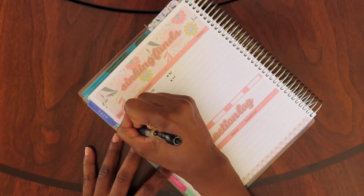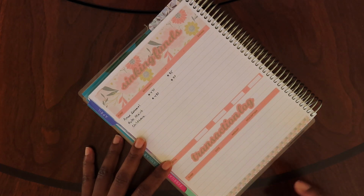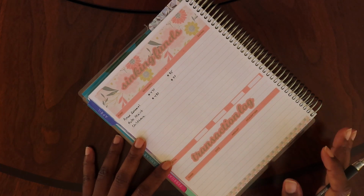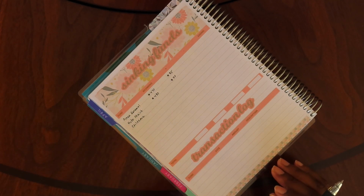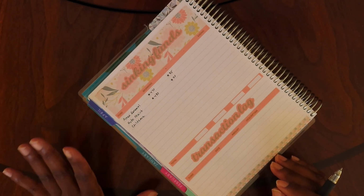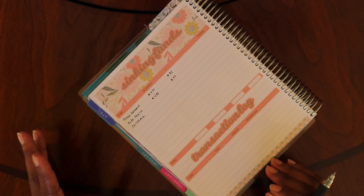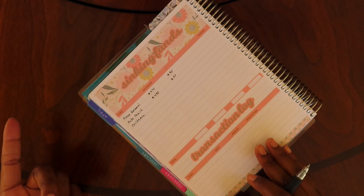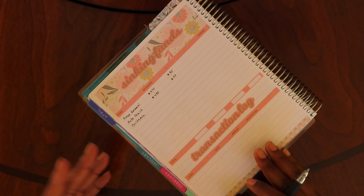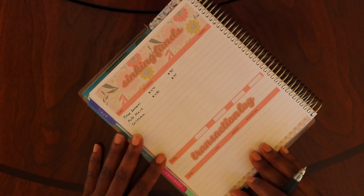Next I have childcare, and I started doing this sinking fund a couple of months ago because there's sometimes when the kids are in school and there's a school out day due to inclement weather or something like that, and I was usually having an unbudgeted expense for that reason. So now I started a sinking fund where I just put like enough for one day of care for an inclement weather day aside per month so that I have these resources to pull from should I need them.